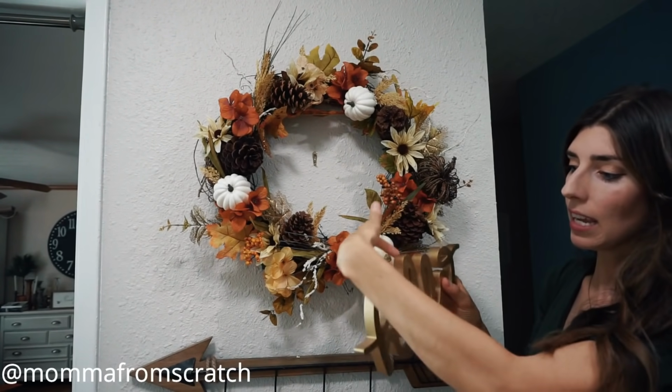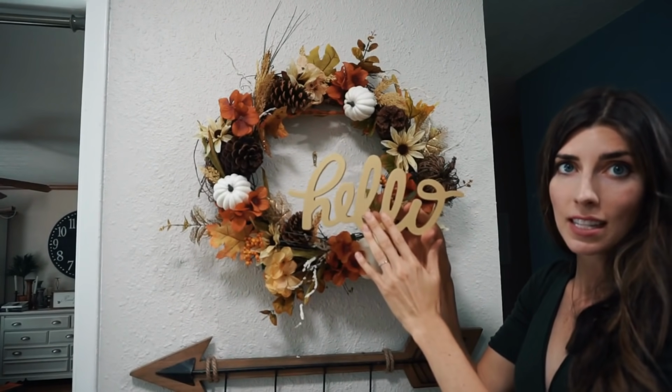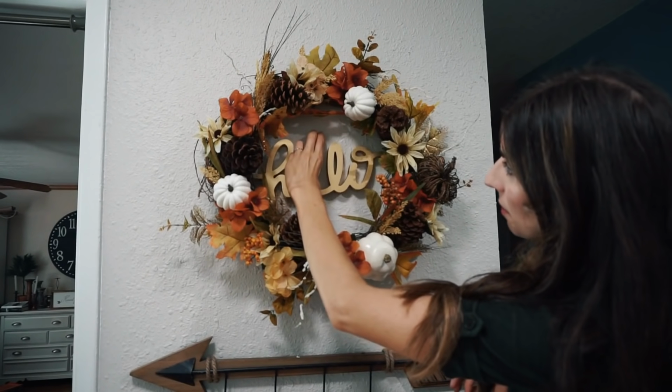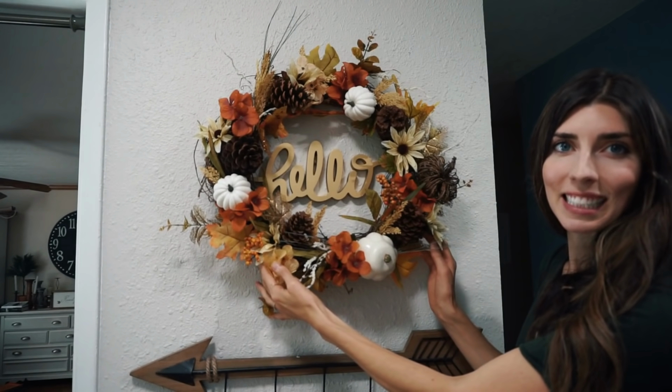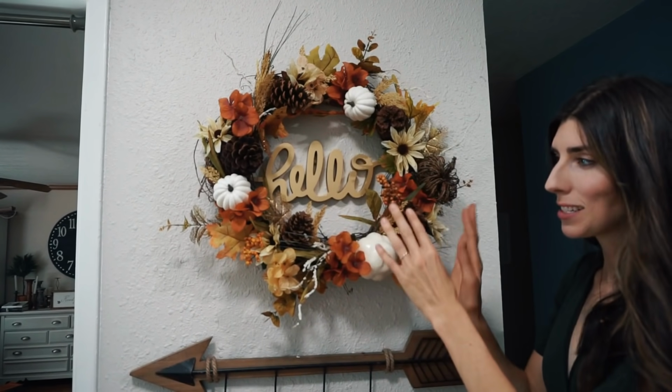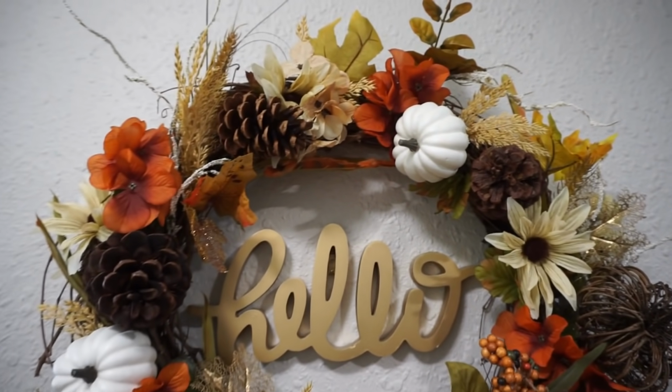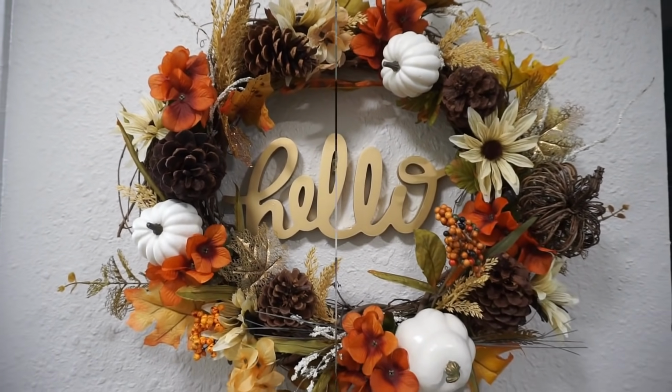And then I think I'm still going to use this, and then I could just leave that just like that, but I had this there before and I thought, well, we could just leave that in there. I think the gold just spruces it up a little bit and gives it a little bit more of that rustic charm that I love, but oh, just love all the details.